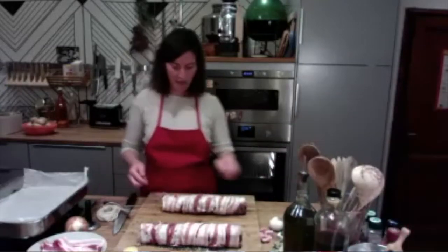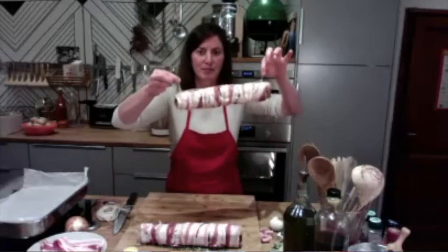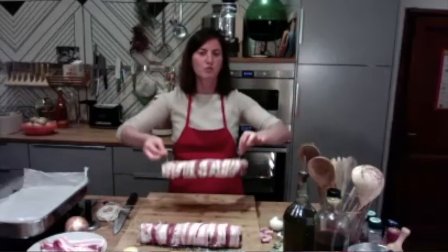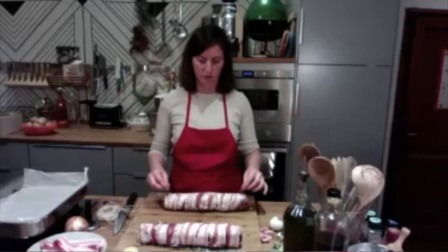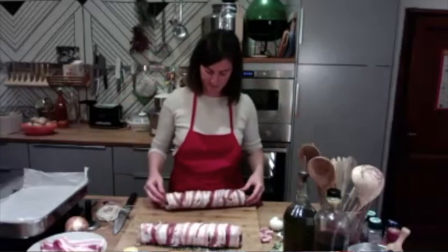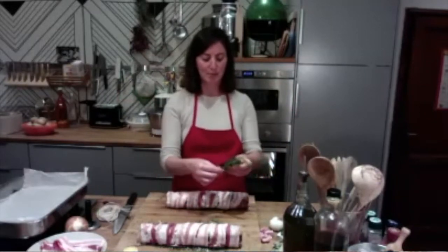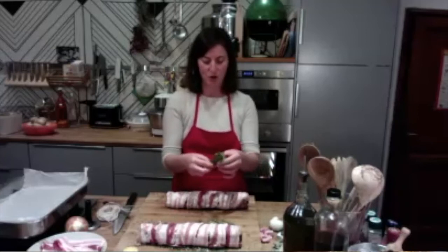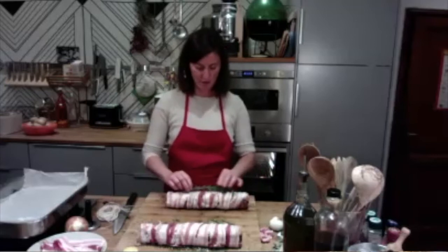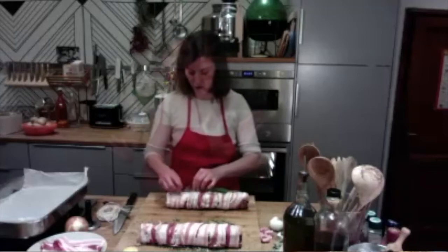When you finish and get to the other end with your knot, make sure you leave a little piece of string so that you can lift it up like this. This will be useful in the oven, to turn it around so that it doesn't get burned. You got extra, good. It's not necessary, it's a bit for decoration, but if you want, you can place a piece of rosemary on top, fixing it onto this string, like this.